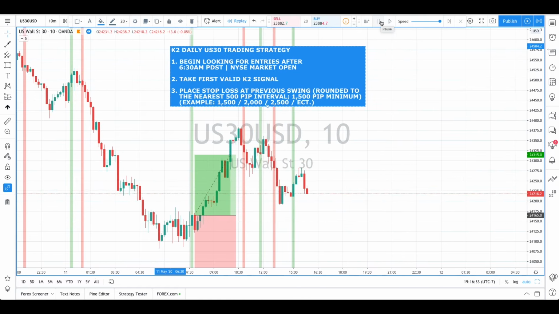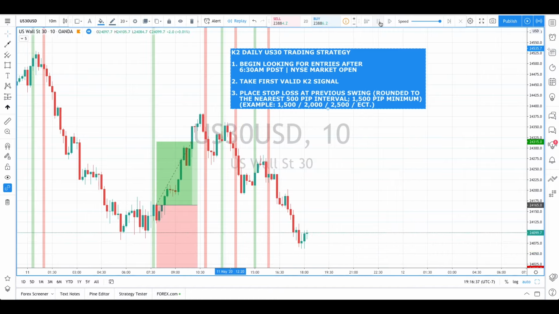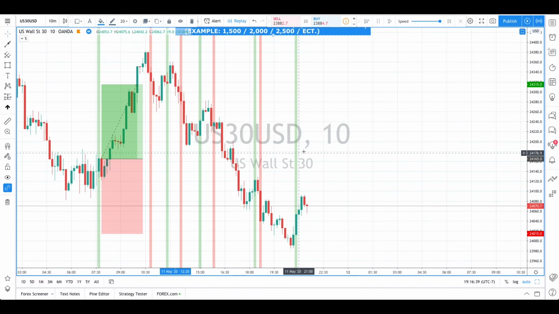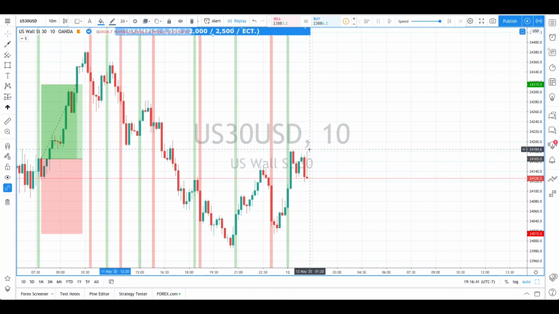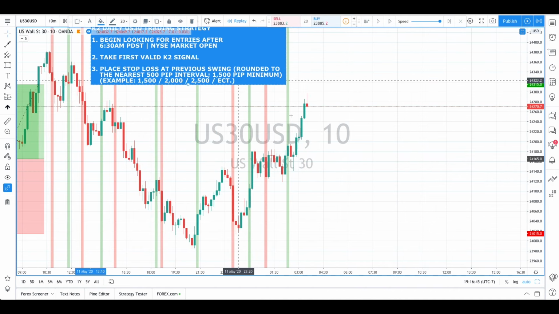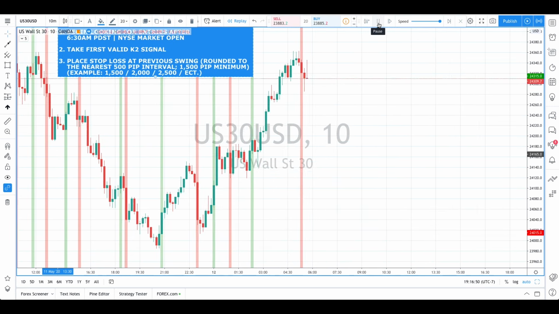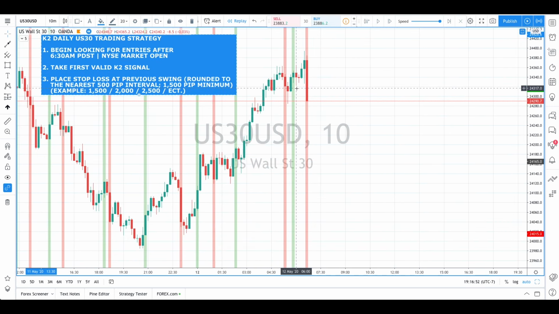So let's go to the 12th. We're still on the 11th right here. Getting closer to the 12th. Alright, so we're on the 12th right now. Right now it is 3:30 a.m. So we're going to push it forward a little more to 6:30. Alright, cool. So let me back up to this right here.